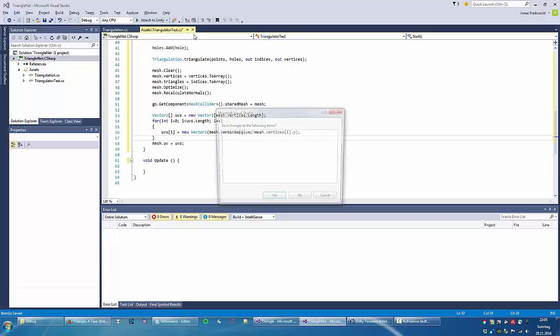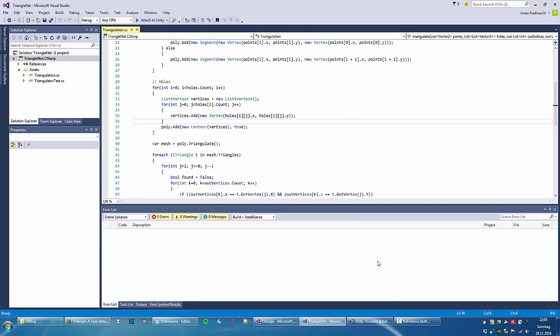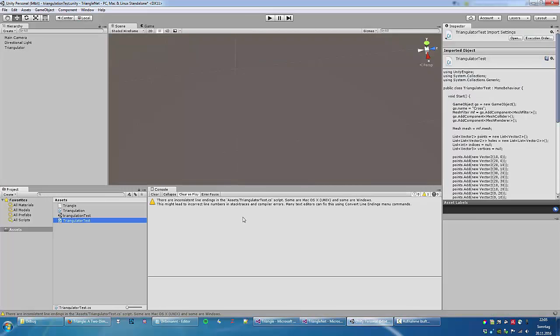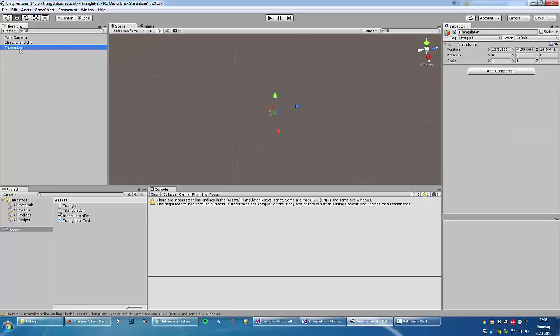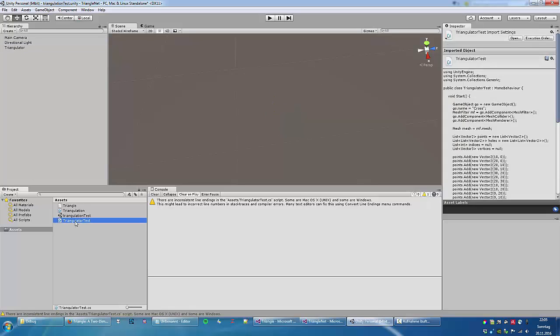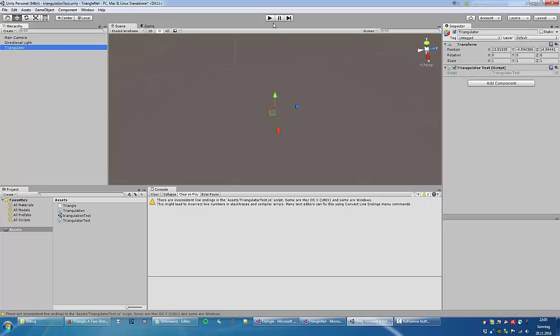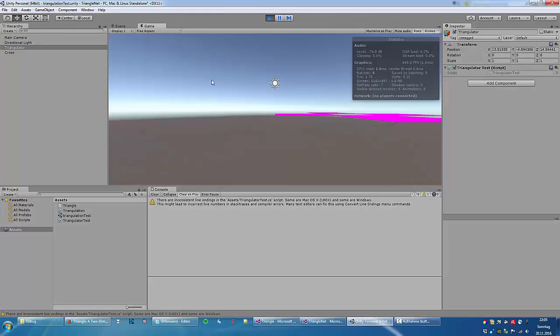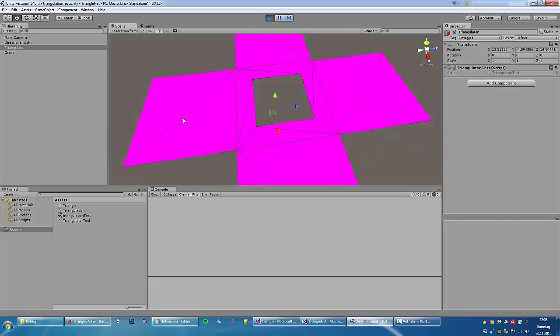I just save the class, change back to Unity. We have the triangulator here and have to assign the script to it. Okay, now we can run our game, change to the scene view, and we see that we have a nicely triangulated cross with a hole in the middle, built as a mesh.